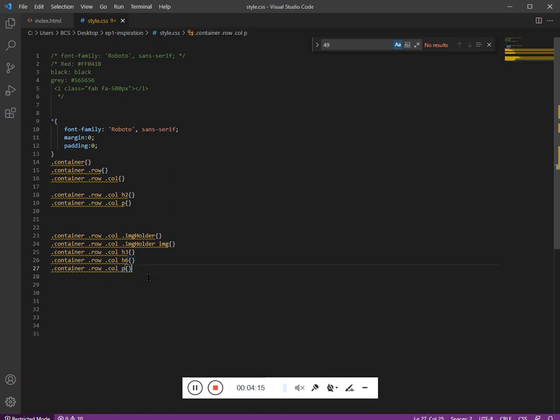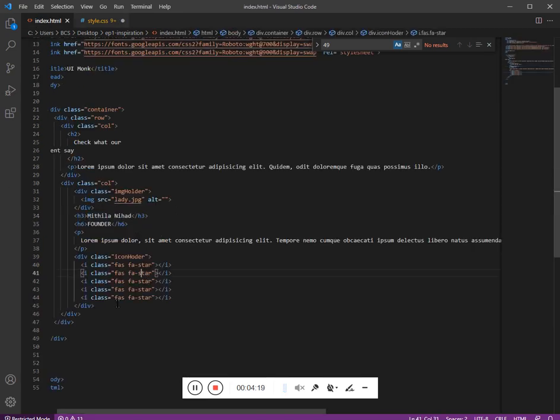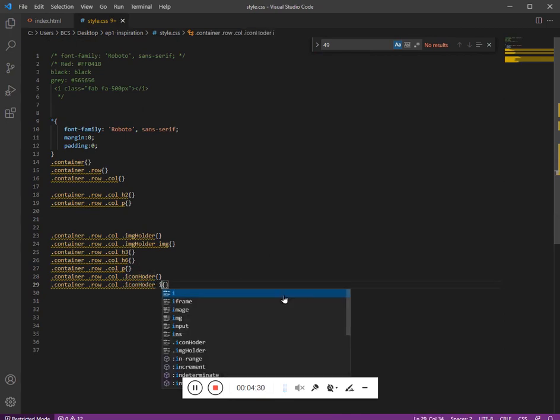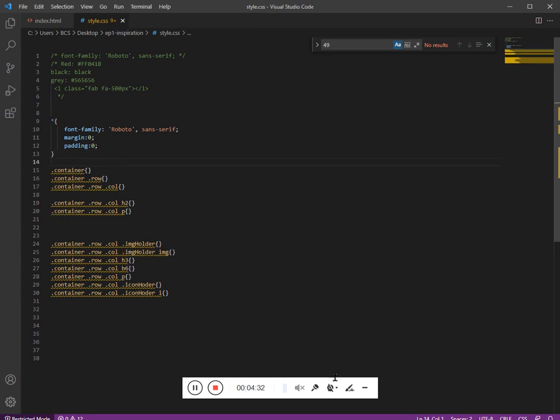Inside the paragraph we have icon holder, and inside the icon holder we have icons. Fine, now let's design the CSS.